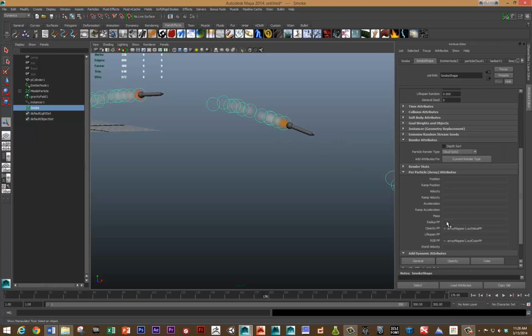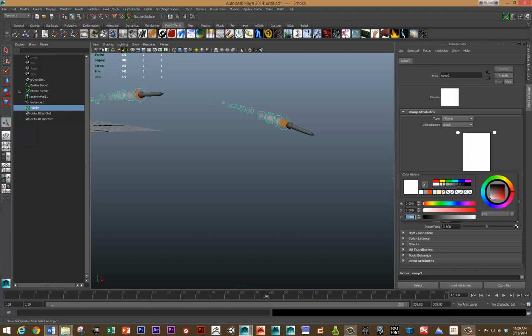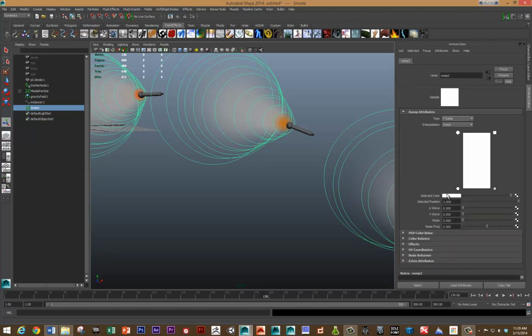Great. Okay, next thing is we want the radius to get larger over time. Here we can see the ramp is going in the wrong direction, so let's reverse that. We don't want it to start at 0. We do want it to start at something. And you can actually overdrive attributes. In the previous example, I overdrove to almost 15. Since I think we're working at a slightly different scale, let's try 10. Yeah, see, that looks too big to me. Probably something like 3 would be fine for this attribute.